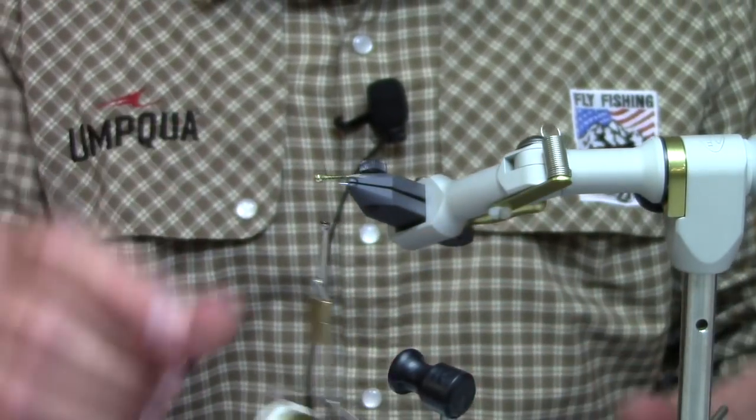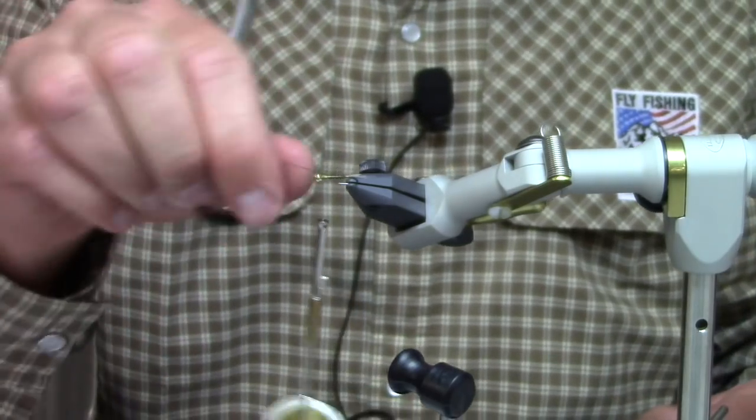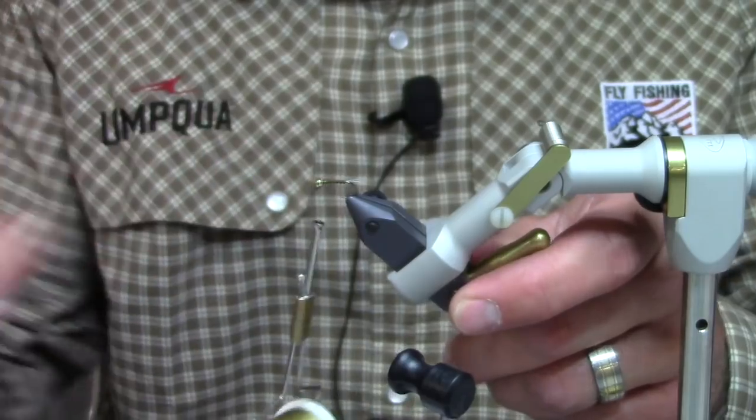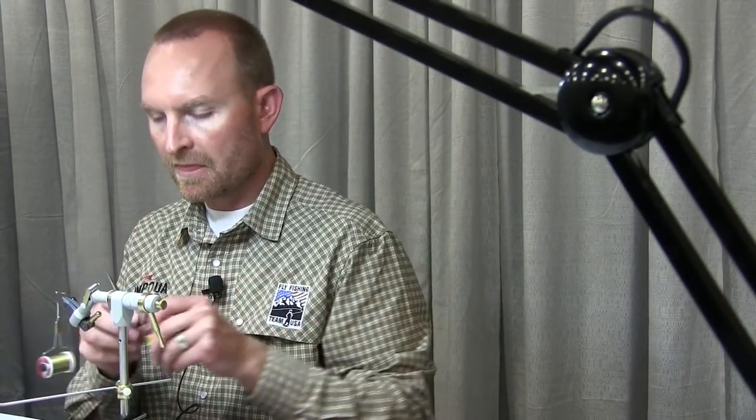So I just ribbed the brassie wire through the fly. And rather than cut this, I'm just going to wiggle it back and forth until it breaks off. That way it doesn't leave a burr where the wire has been removed.